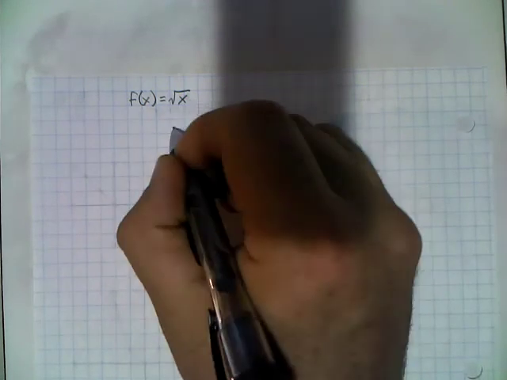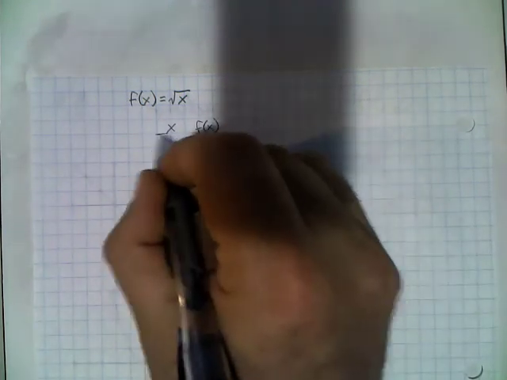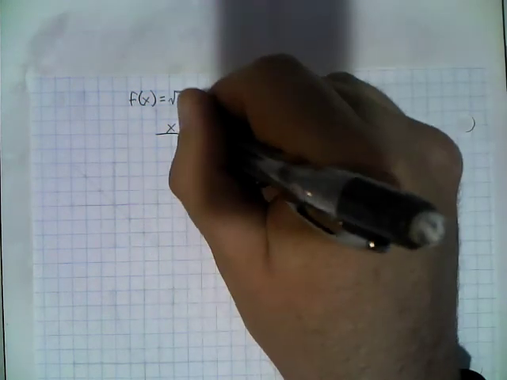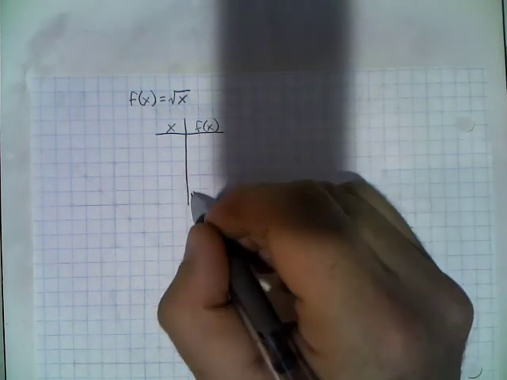So remember, ladies and gentlemen, the radical is this nuanced thing that we have to be able to hold in our minds, the fact that this gives us the principal root. This is not a true square root, it just gives us the principal root. So of the two options, the positive and negative root, it gives us the positive. So my table of values here, I have x, I have f of x, we'll get a few values here.